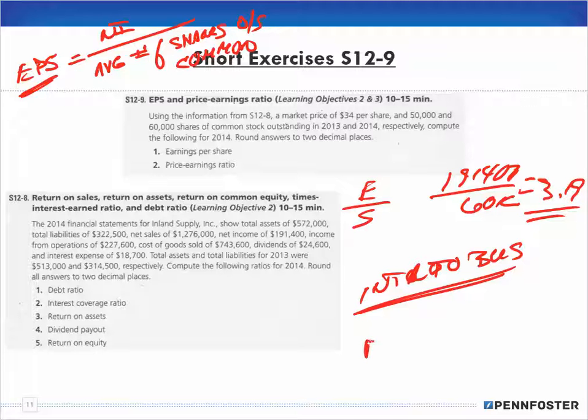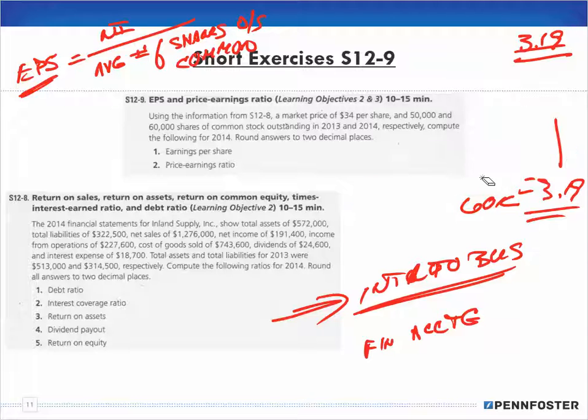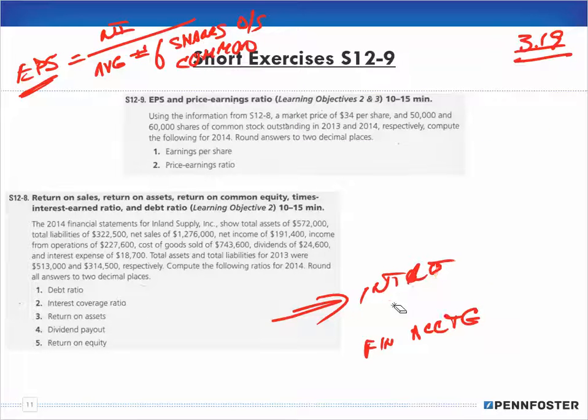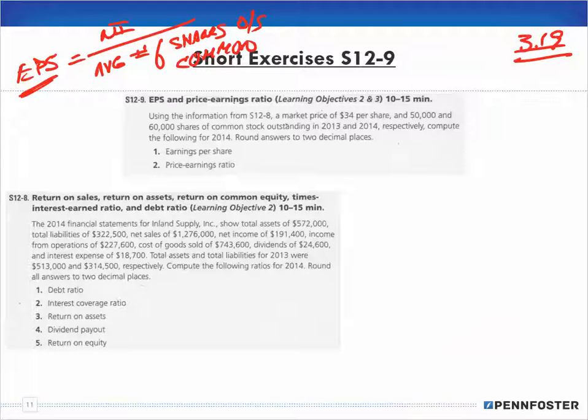You're in financial accounting. So I'm just going to put this 3.19 up here, just so you can see the difference. Is this 3.19 wrong? No, it isn't wrong when we're talking about intro to business, but it is wrong when we're talking about financial accounting. So let's take a look at what it should be for financial accounting.